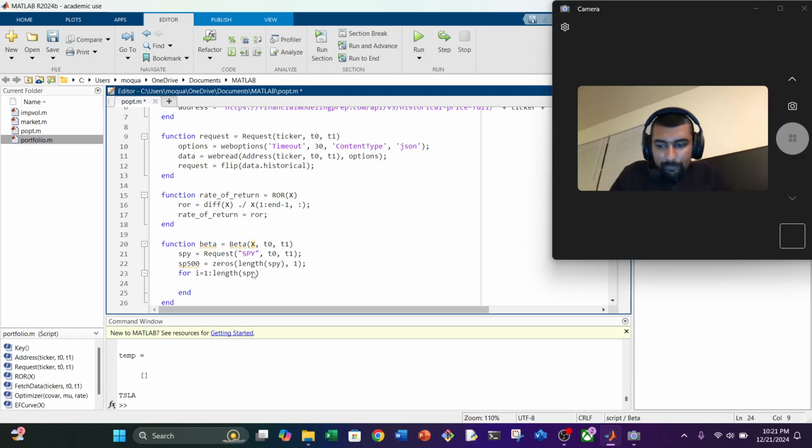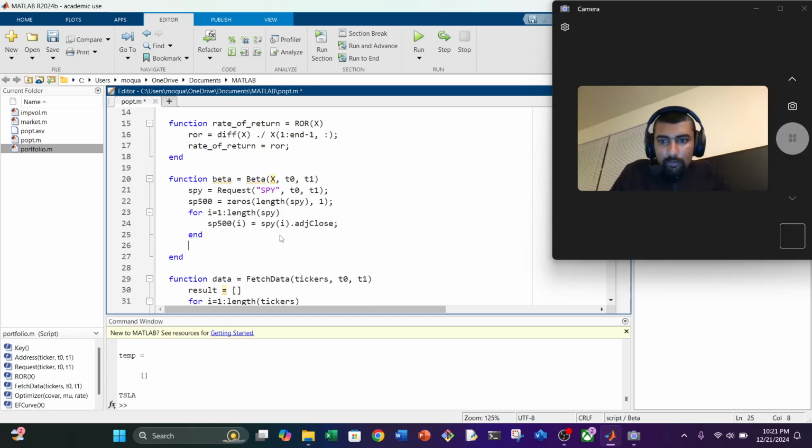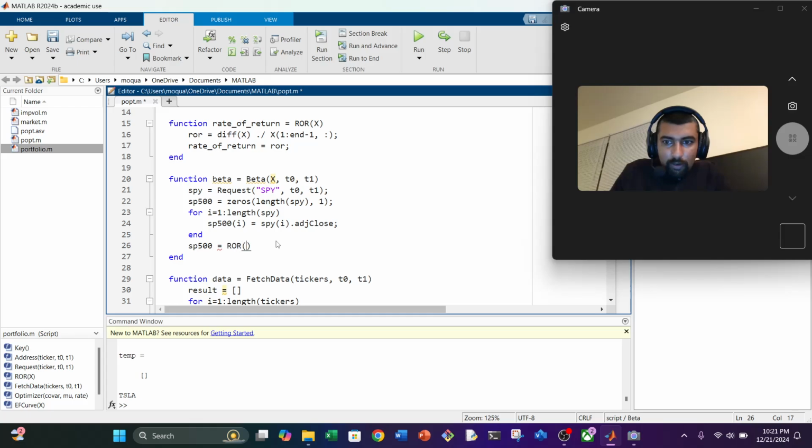Let me zoom in on this. So I will do SP500 of I equals SPY I of adjusted close. And then this will be SP500 equals ROR of SP500.